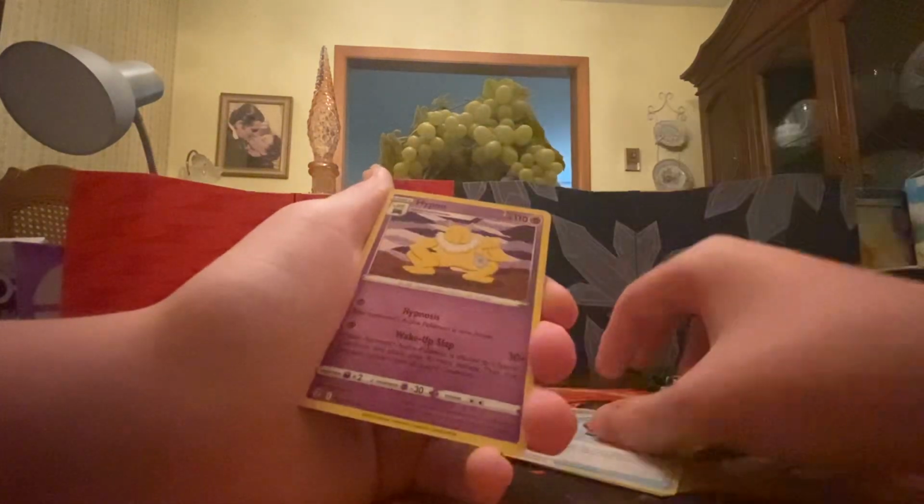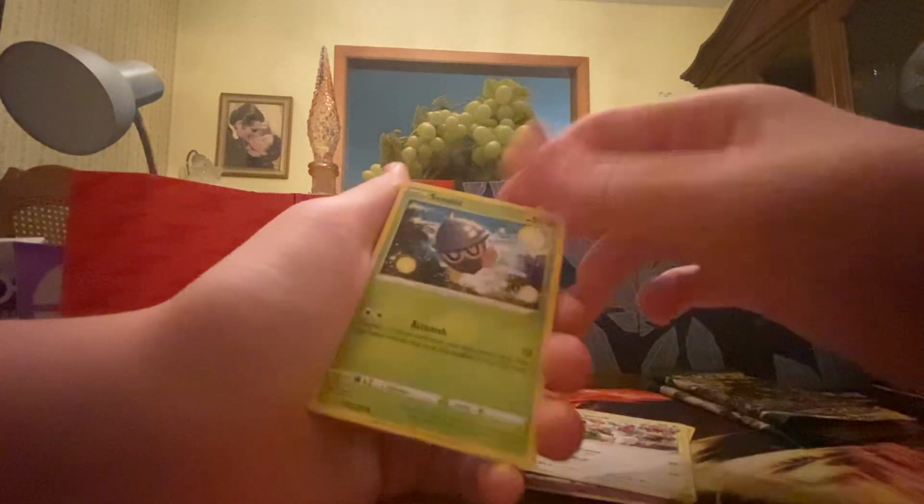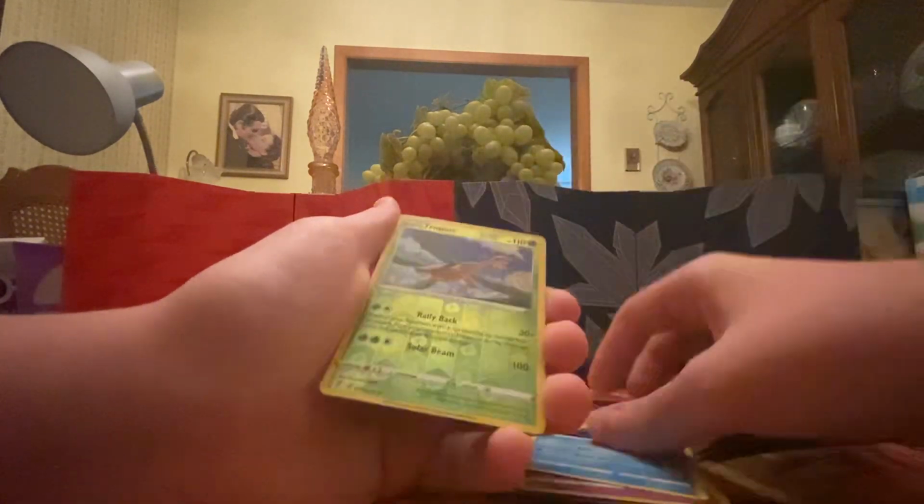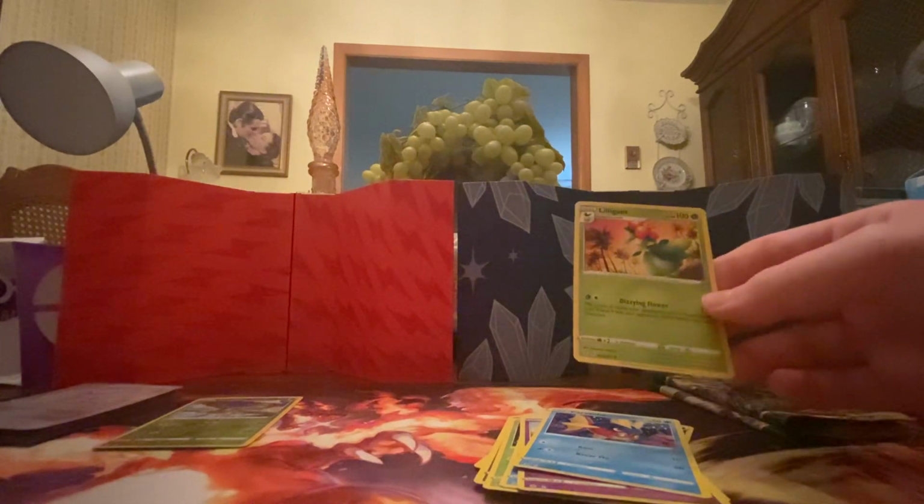Devastation. You are devastating. Come on, Evo Skies. You can get some stuff. You can get like a reverse holo. Nope, it's Tropius, rare reverse. And it's Shauna, but it's a regular rare one. Rip. Alright. 2 points for Evo Skies.